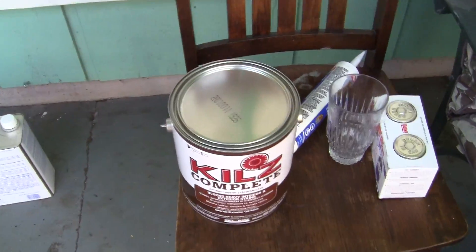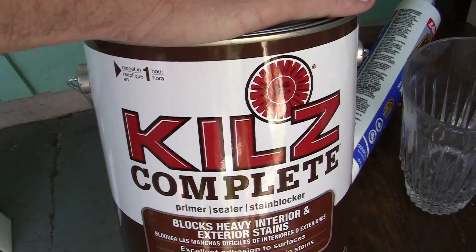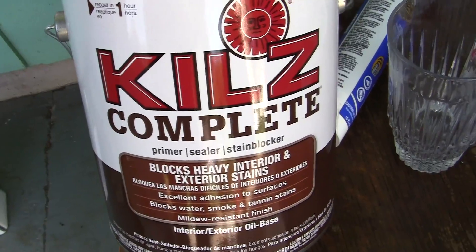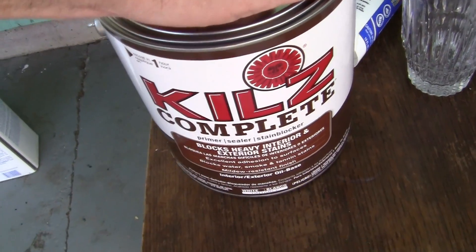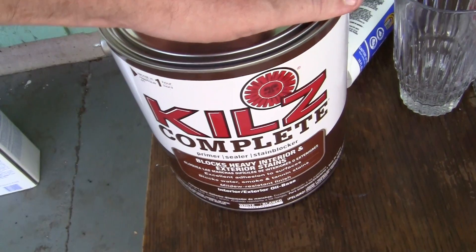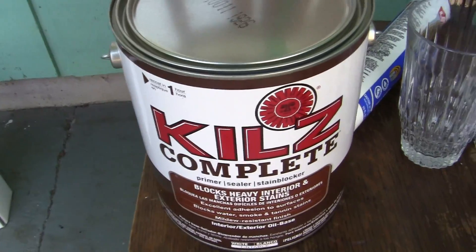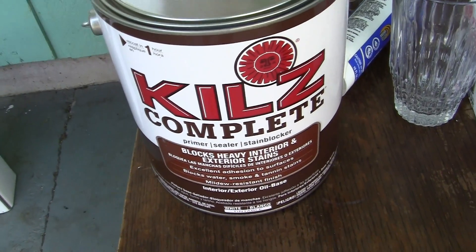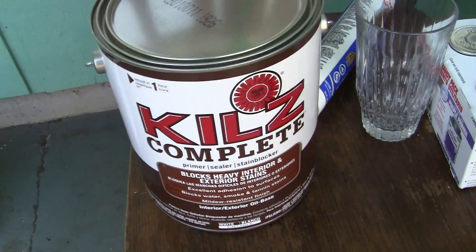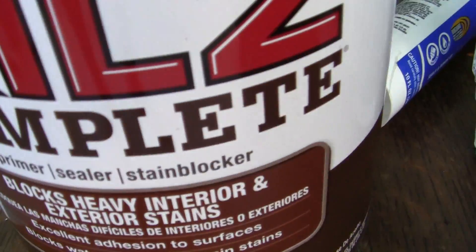Another good thing that this is good for, that I have found personally: my mother had three or four cats in a downstairs, she had a cat box downstairs at the base of her stairs, and there was concrete underneath that cat box. Her and her husband are very, very old, in their 80s. I took the carpet off and all that years of cat piss and other great stuff were just reeking. The only way that you could block that reek, after I cleaned the concrete about a million times, was to put a stain blocker in it.